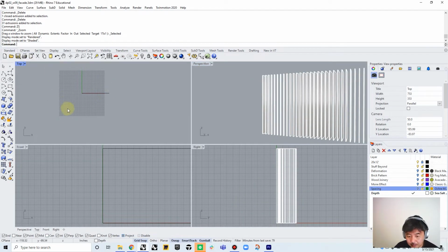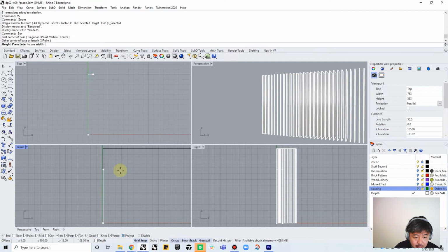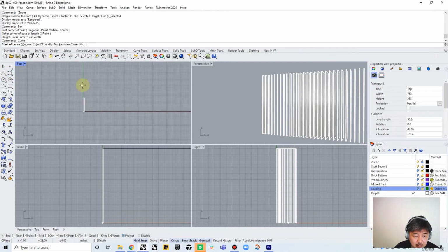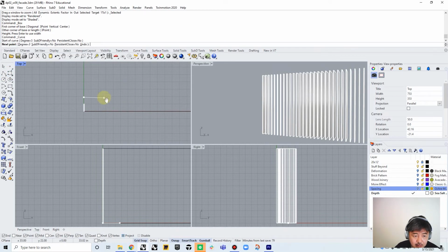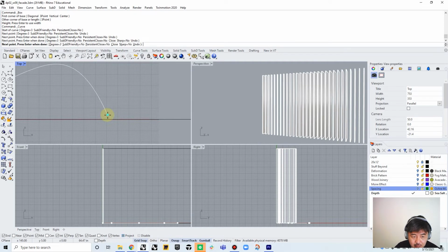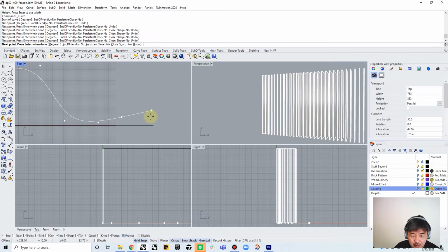What you need to do is create the same type of panel first. In this case, I'm going to create a curve in top view. It's going to start increasing, then come down, and end here.